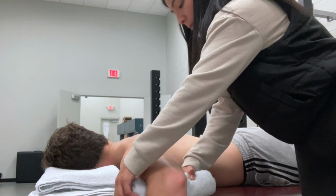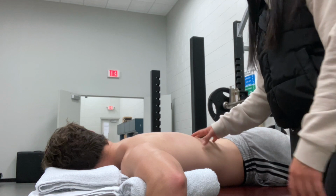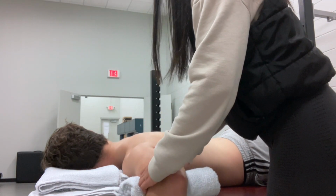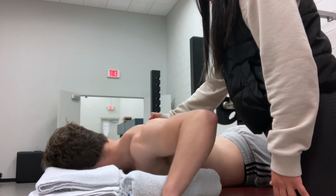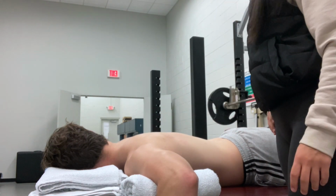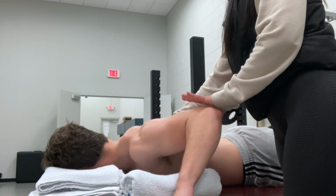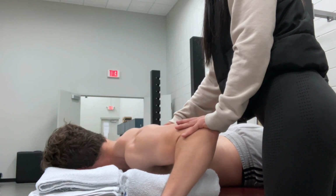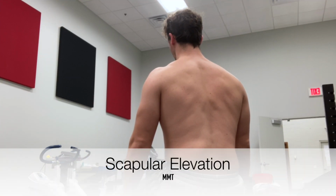So first, I'm going to have Matthew, my patient, perform the movement of retraction. So Matthew, that movement is going to look like this, and right back down, okay? So squeezing your shoulder blades together for me, good. And when you're ready, go ahead and perform that movement. Good, and relax. Good. So Matthew, one more time for me, go ahead and perform that movement. Good, I'm going to support you here, and I'm going to go ahead and apply a force down. Are you ready? Go ahead and hold, and relax.